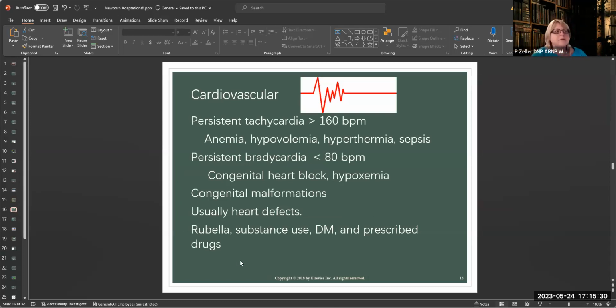Any persistent tachycardia or any persistent bradycardia signifies a problem. So tachycardia is usually anemia, low blood volume, hyperthermia, sepsis. Bradycardia is usually associated with a heart defect, heart block, hypoxemia. Usually, heart problems are congenital malformations. Okay, and usually we can attribute those to rubella, drug use, diabetics, or other prescribed drugs. We don't see very many heart defects in babies. Usually it's a respiratory problem.